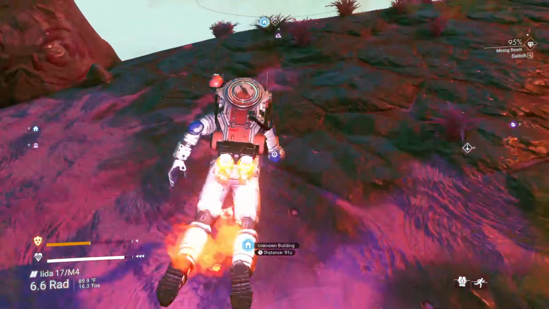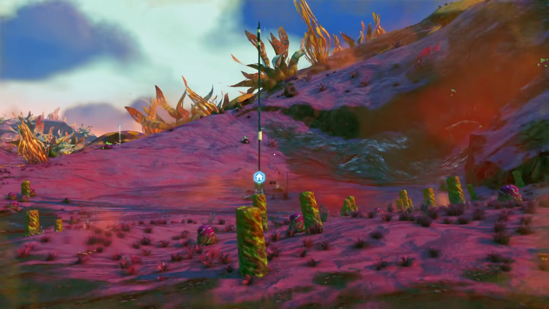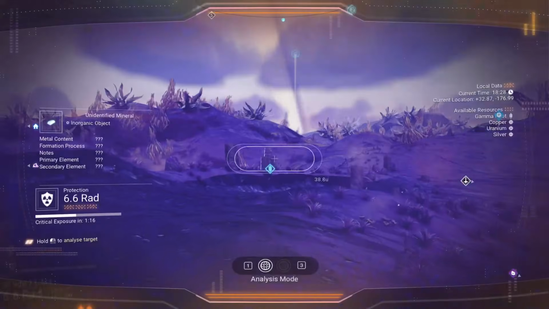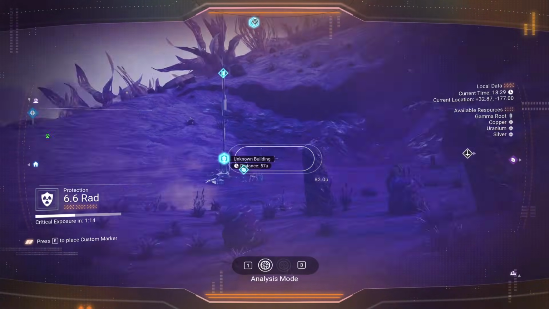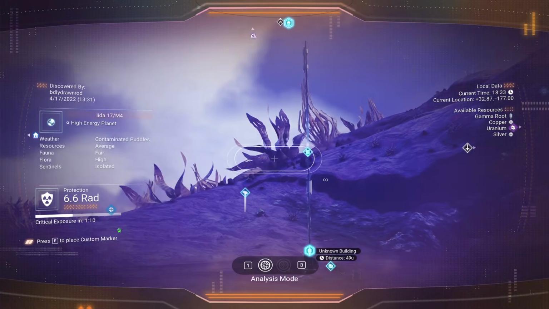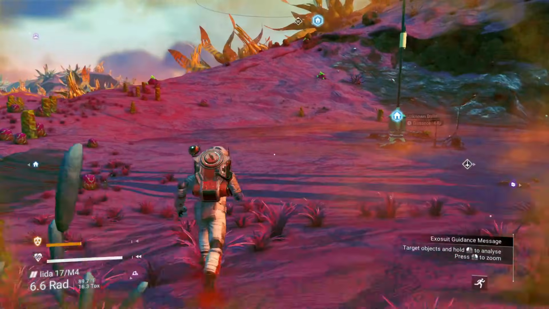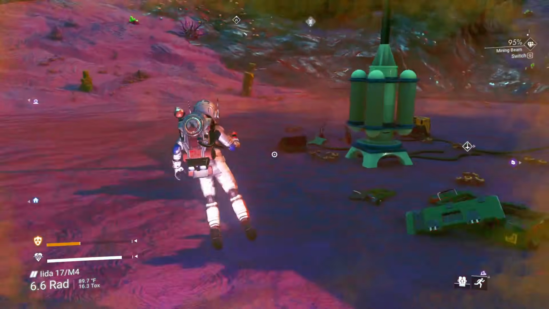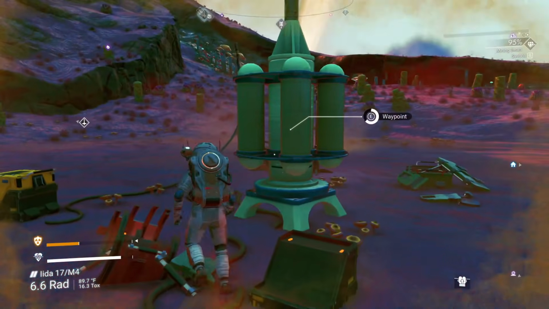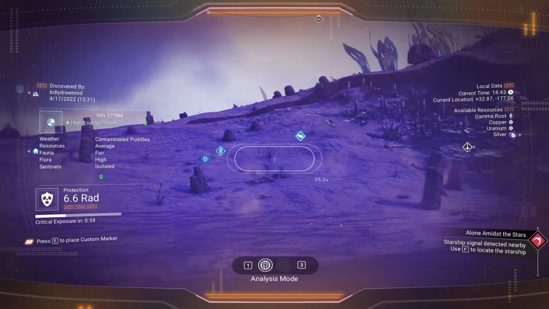Last building. At least that's what I'm saying. Guess what? It's another stinking beacon. How many beacons can you have in this place? My gosh. And then there's nothing after this, right? You know, we can hit it. Nothing's going to happen, though. Just gives us a restore point. Well, that's fine.